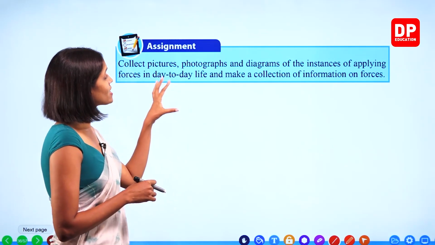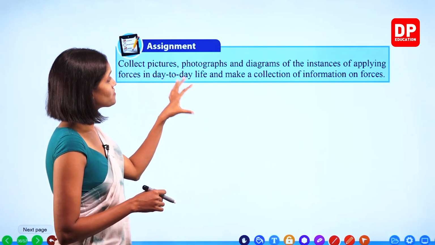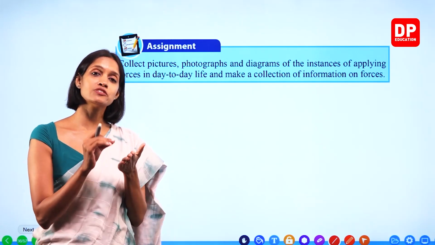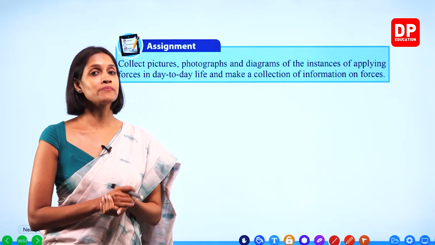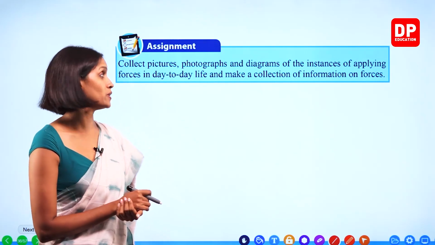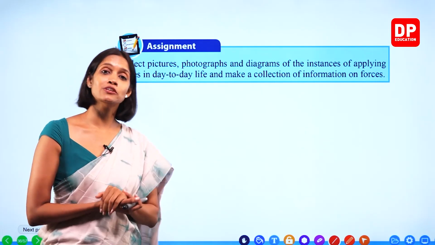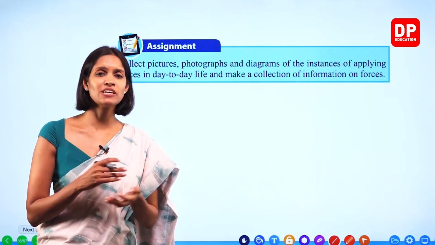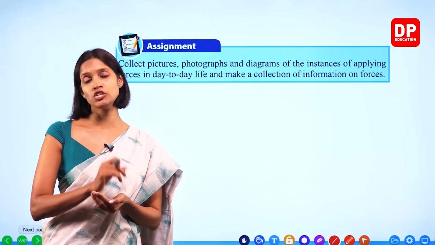So you can simply paste pictures, photographs and diagrams, and next to that, you can simply write what type of force this is, whether this is a pull or a push. So those types of small information you can write. So what type of pictures to be collected? I will show you in a video.